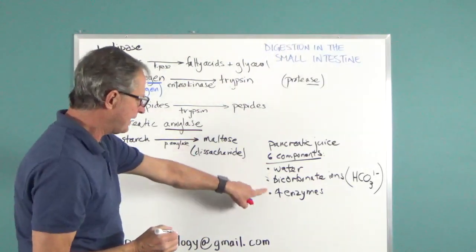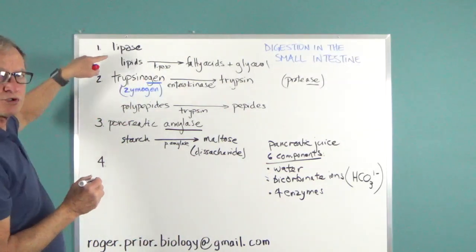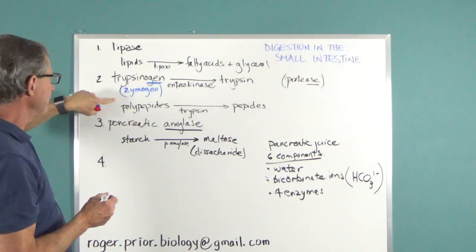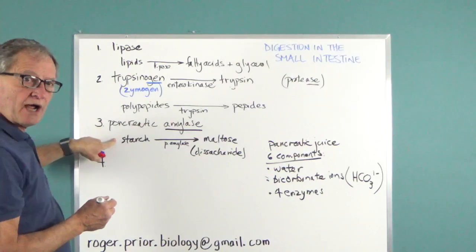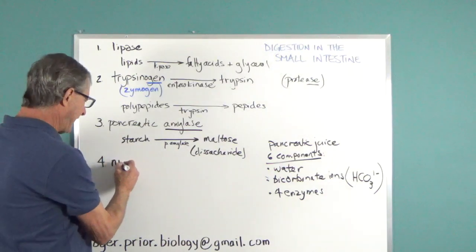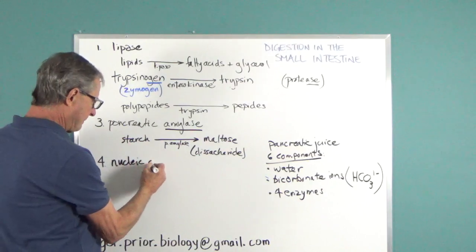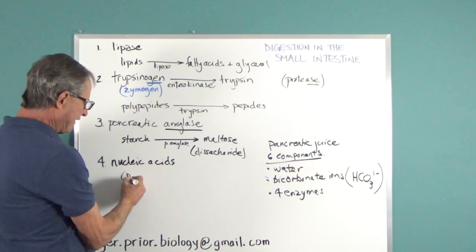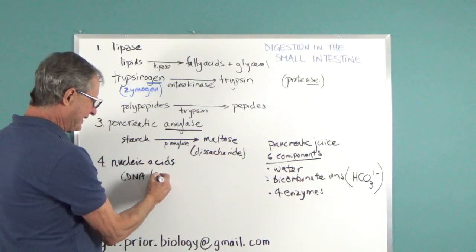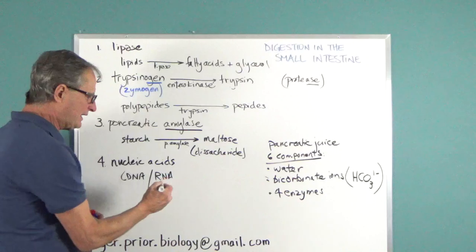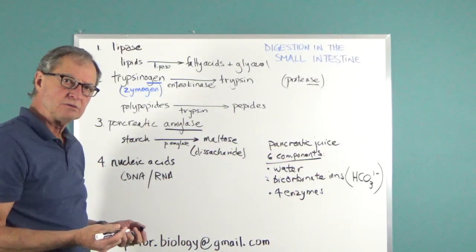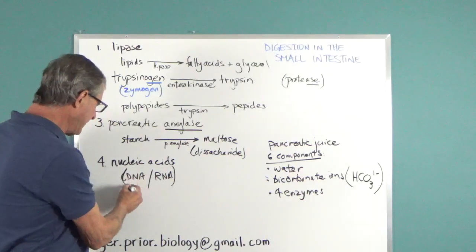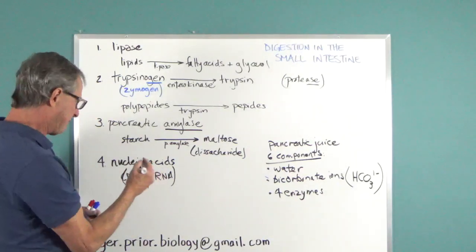The 4th enzyme works on the 4th type of food particle. We've got lipids, we've got our protein component, we've got our carbohydrate component, we also have our nucleic acid component. Could be DNA or RNA. We don't think we eat a lot of DNA and RNA, but every time we eat something that is cellular, we're also eating the chromosomes that are in the nucleus, that sort of thing. So we do consume DNA and RNA. It's not a big part of our diet, but it's there.